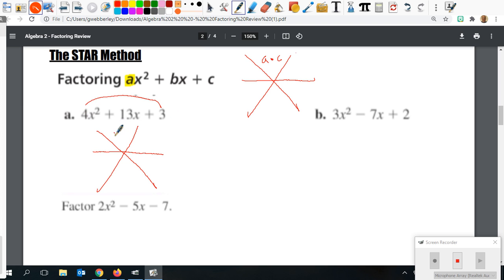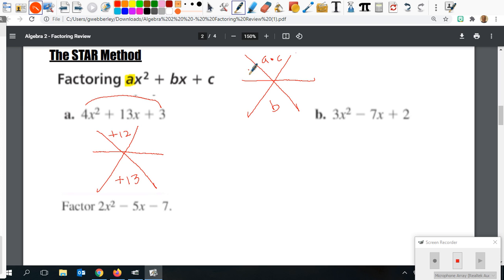Let's put the positive sign. I think it's going to be helpful. Normally we don't put positive signs. If it's just a number, we just leave the number. But I think the positive sign will actually be helpful. If it's a negative sign, we would put it anyways. The bottom now is our next part to set up. That's going to be our B number. Whatever B is goes down there. In this case, B is what number? 13. And it's a positive, so I'm going to put positive 13. I think the sign will help us to see that.